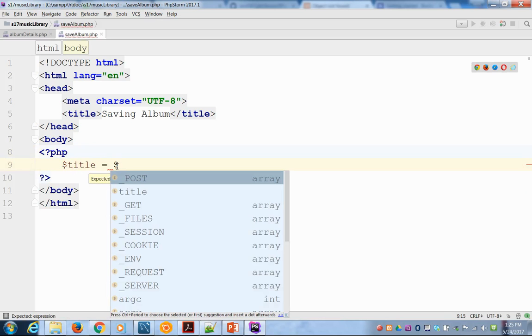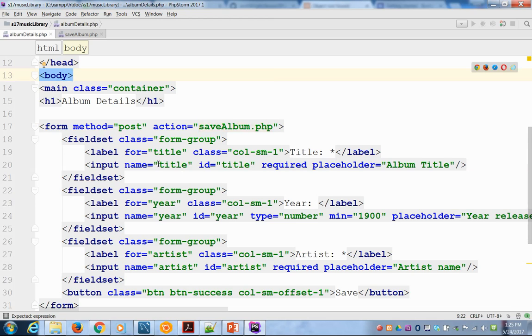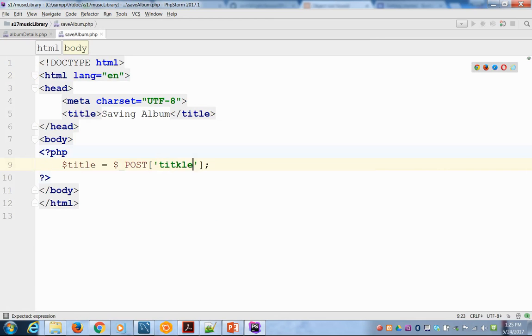So when I say $, it shows all the predefined variables available to you. And this first one, post, its data type is an array. If I want to access things within that array, I refer to them by their name. So here, the name is title. So in here, I'm going to put title.